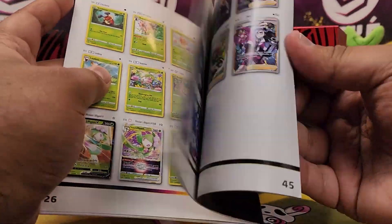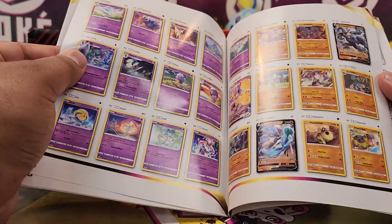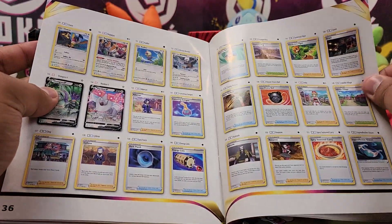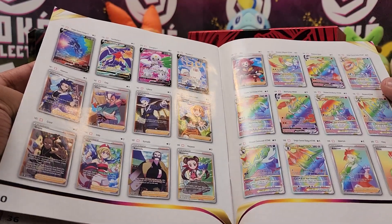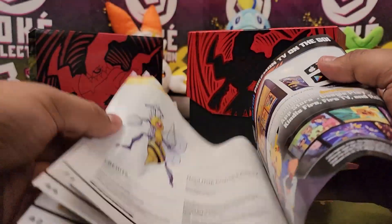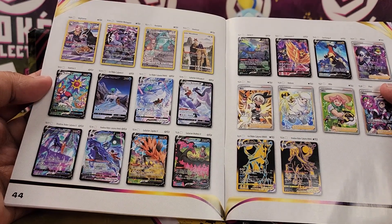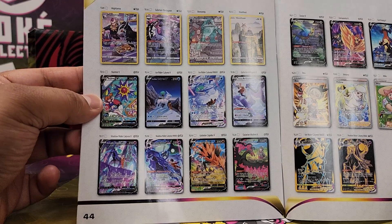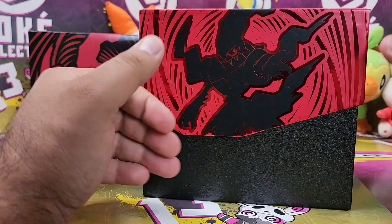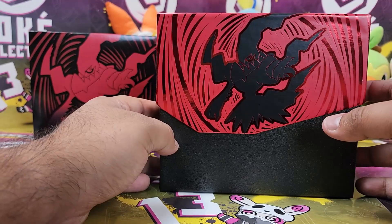Here's the card list. Astral Radiance looking good in here. There's a lot of cards that I probably still need — definitely still need, actually. Oh, look at how many rainbows there are — so many rainbows! I don't think there's anything in this specifically that stands out to me except for Darkrai. I think I definitely want that one. But these Trainer Gallery cards, as always, look absolutely stunning. And also the secret rare cards, which are black and gold with some accents. I love the Misty Starmie one. Can we just take a moment to appreciate how epic this Elite Trainer Box is?